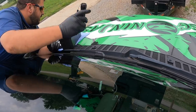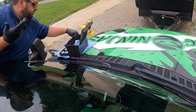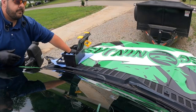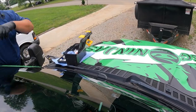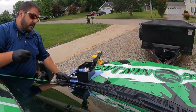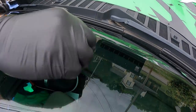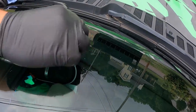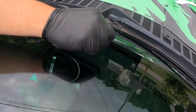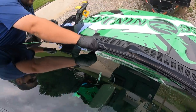Everything is going up. Certain customers complain when we go up on prices, whether it be windows or lawn care — you go up five or ten bucks on them because everything else is going up and they just don't understand. There's a guy we currently do who's a multi-millionaire, and we've had to go up on prices for some of his vehicles and he wasn't having it. We're like, no — there's no option, man. You've got to pay for it. It goes down the pipeline — I'm not going to be stuck holding the bag.